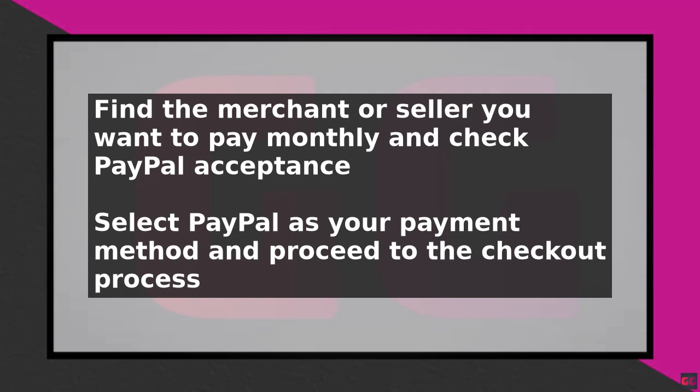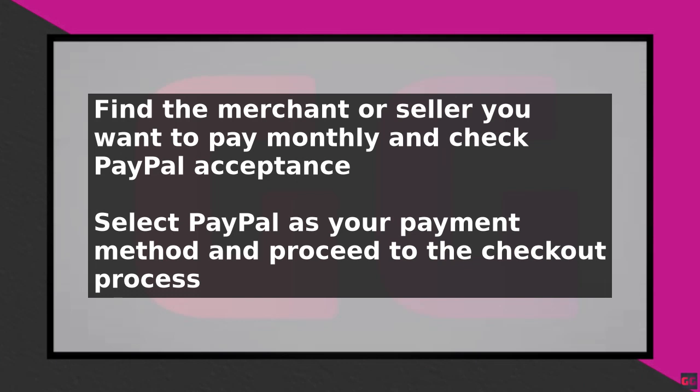Next, you need to find the merchant or seller you want to pay monthly and check if they accept PayPal payments. Most online merchants accept PayPal, so this should not be a problem. Once you have found the merchant, you can proceed to the checkout process and select PayPal as your payment method.